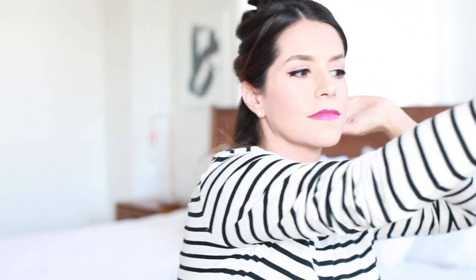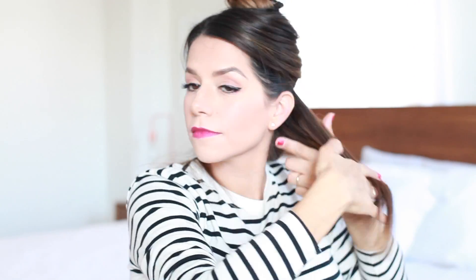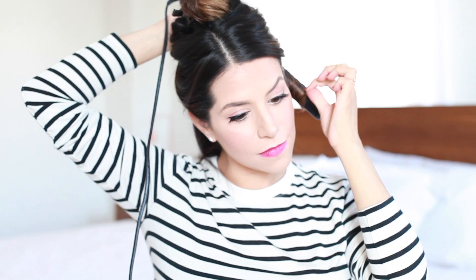I love hair tutorials, so hopefully you guys will see more of those in the near future. Enjoy the tutorial! So I'm starting off with some really flat hair — I did flat iron my hair here, though I typically don't. What I'll do is start with some hairspray on my hair, then section off my hair into three different sections. I start with the front, the first pieces closest to my face, and I always curl those away from my face.